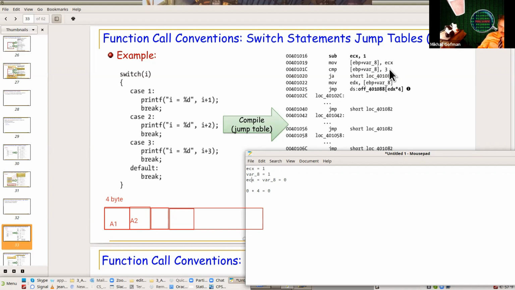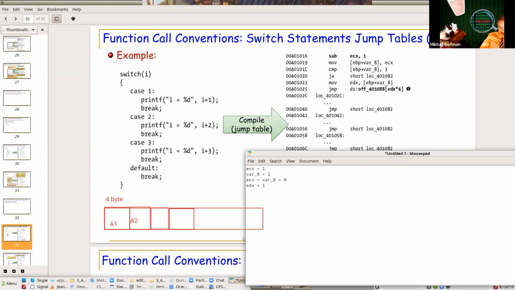ECX is not above 3, because 1 isn't above 3, so this jump doesn't take place. Next, into the EDX register, we move the value of variable 8, which is 1.